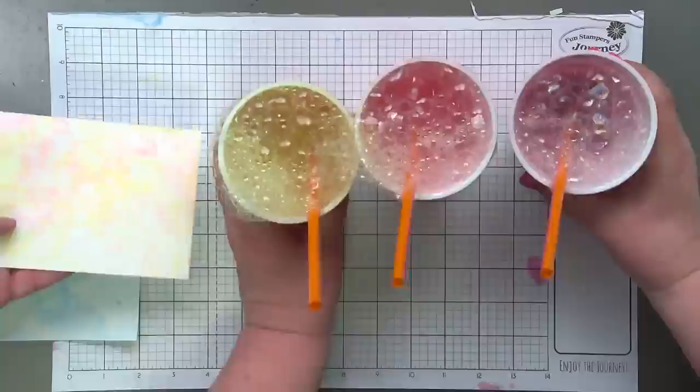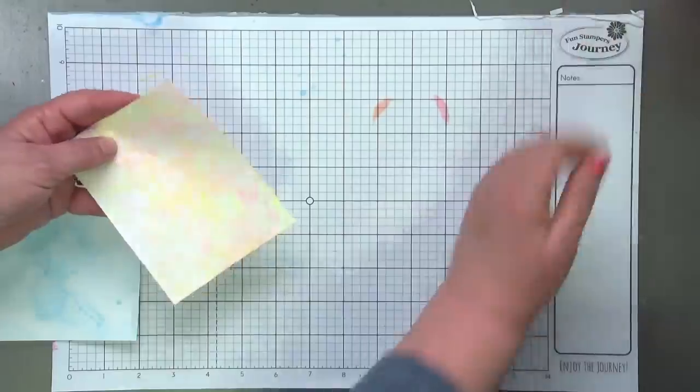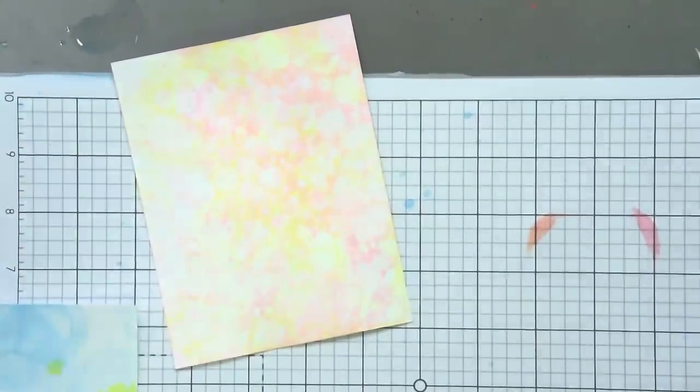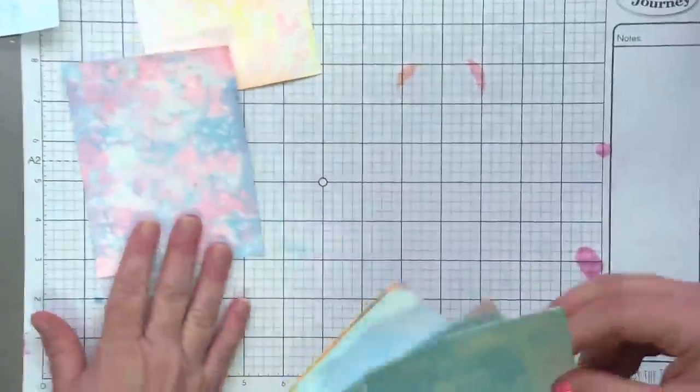Look at them. Look how they come out, guys. It's so cool. So that's using 3 different colors, just of the 3 silk colors. So you could go crazy and do it. Well, I did. Let's see some other samples. So these were some of the other ones. These are dry ones. Look at it.